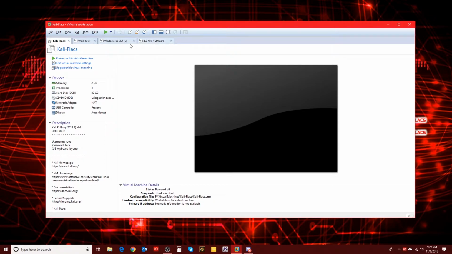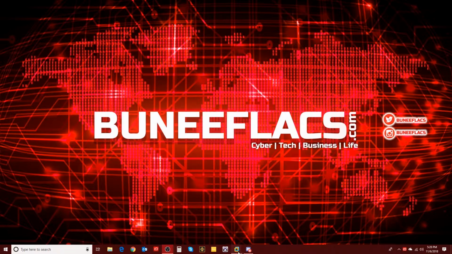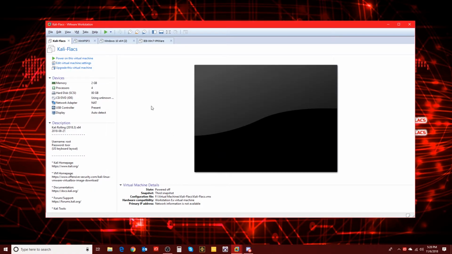A VM is a virtual machine, and a virtual machine is basically a way to have a sandbox system running off of your host, to where you can do testing, play around with settings, play around with pen testing boxes, or work on malicious files or viruses, or do anything where your main system, your host here in my example, is protected from anything that I'm doing within the virtual machines.